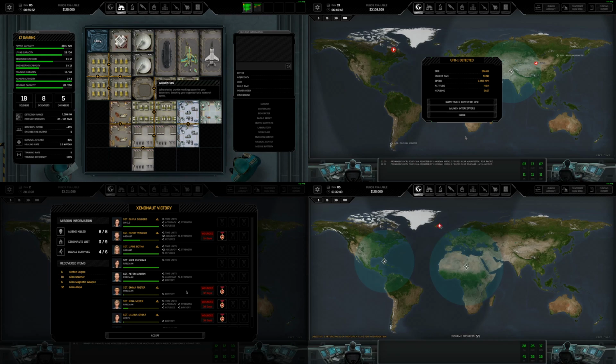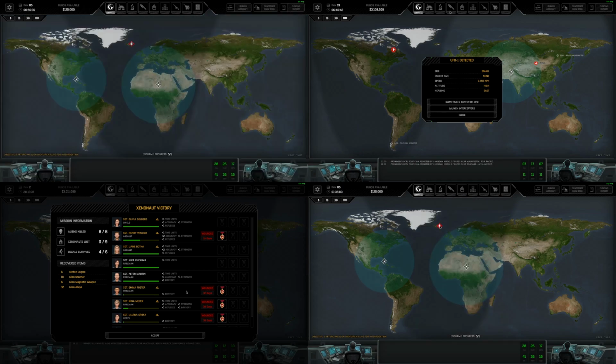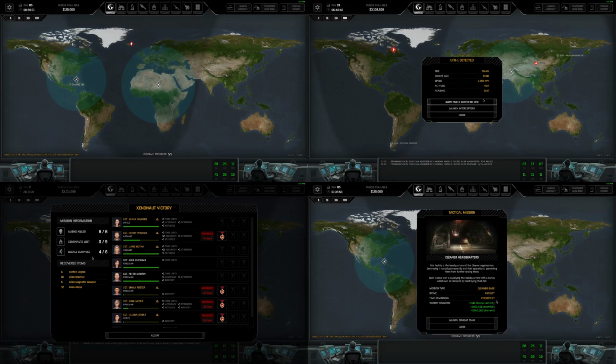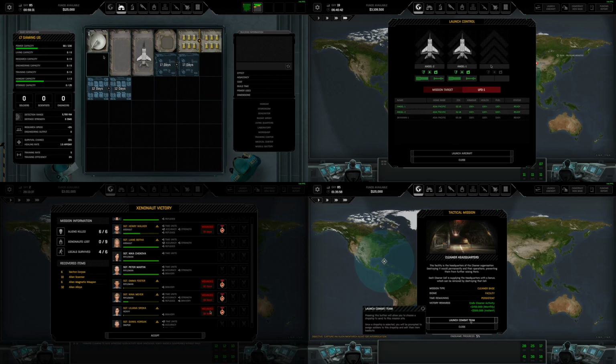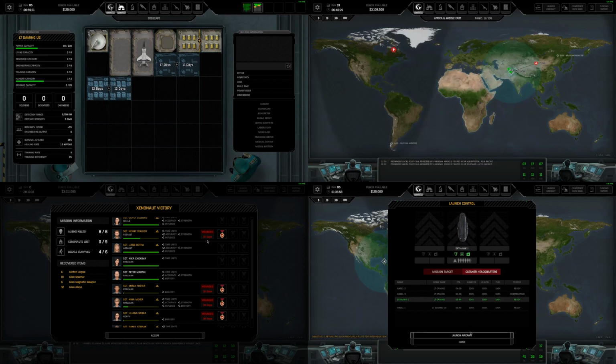Xenonauts 2 is an enjoyable game that successfully blends challenging tactical combat with resource management. The game offers a unique experience that will test your strategic abilities and really keep you engaged. The aesthetic and vibe of the Geoscape, for example, where you make your critical decisions and manage your resources, really contributed for me to the immersive atmosphere of the game.